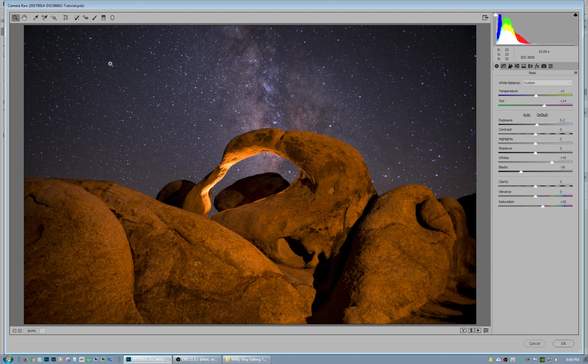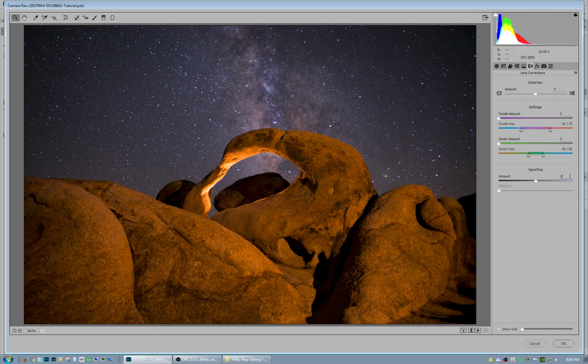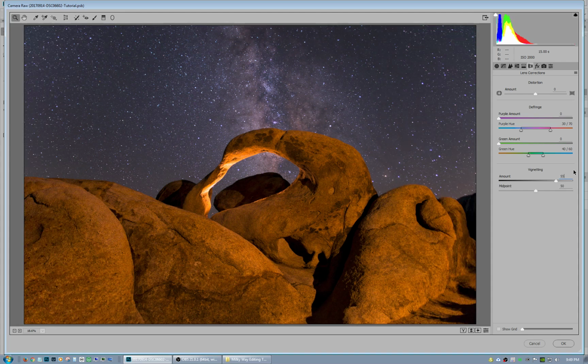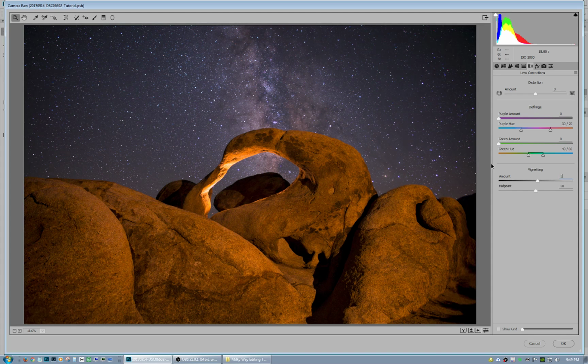I can see there's kind of a vignette around here, because I used such a low f-stop, like f1.4 or maybe even f2, I guess. It's got that vignette with the Rokinon lens. So let's go to lens corrections here and see. Let's try 50. Well, 500, no. 50 seems like maybe it does a good job there. There's a little bit up here, but people won't really be looking in that area. But I think overall, that was a good improvement.